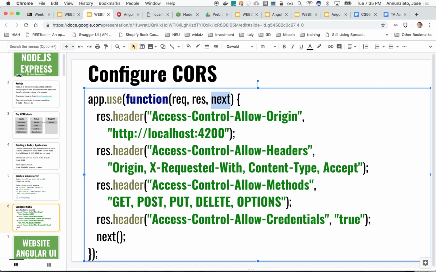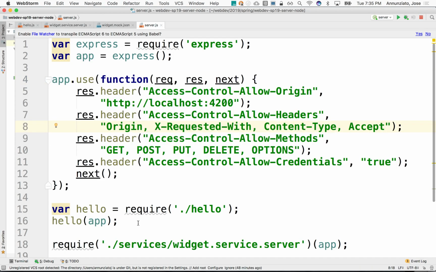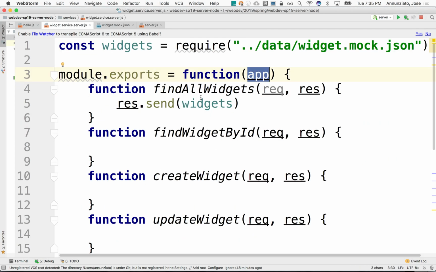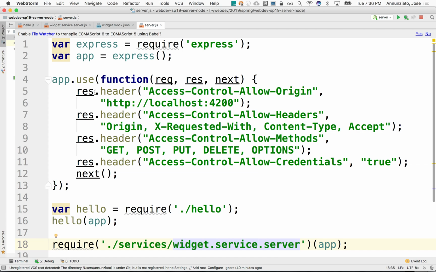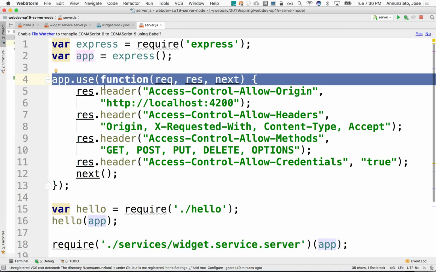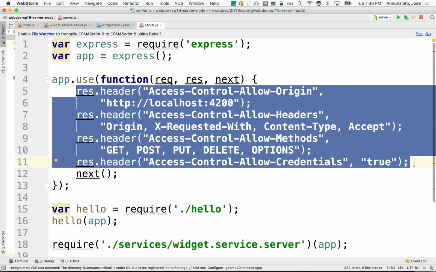So if we try and hit any of these other services, the widgets, any of these, first it will be handled by this use here. And what this use is doing is configuring the headers that are going to go back to the client to say, yes, you're good, I'm going to let you pass through.